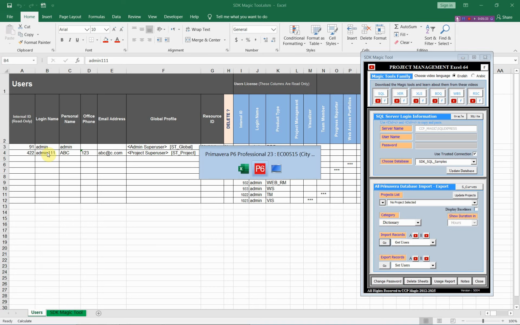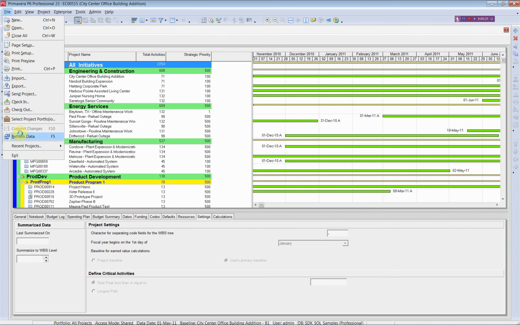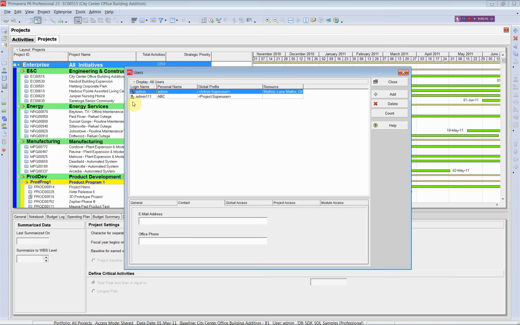Let us go to Primavera and refresh data from admin, open users. The second user has been removed, and the login name of the one that we have added has also been modified.